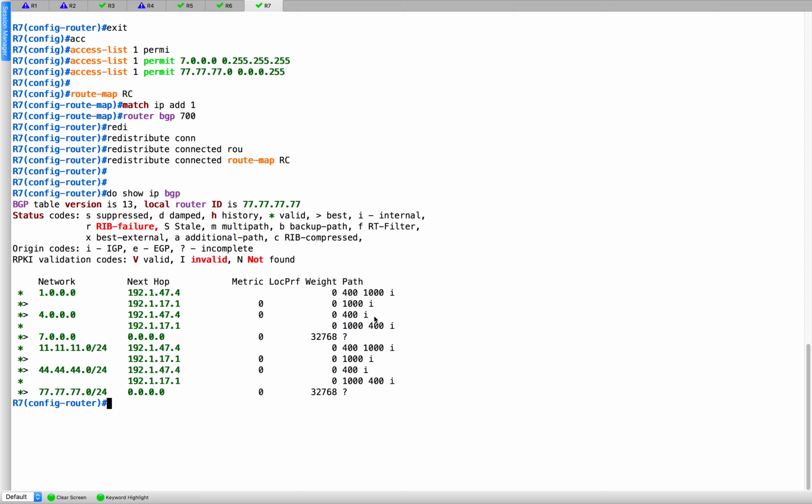I wanted to show you this difference. If a route is learned in BGP via redistribution, you will have a question mark here. If it is learned via the network statement, you will have an I. Makes sense. Next.